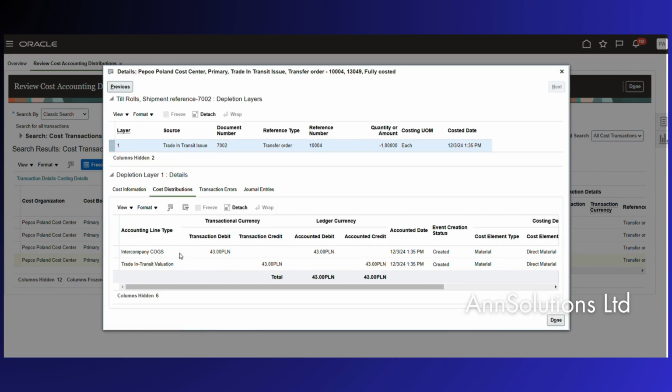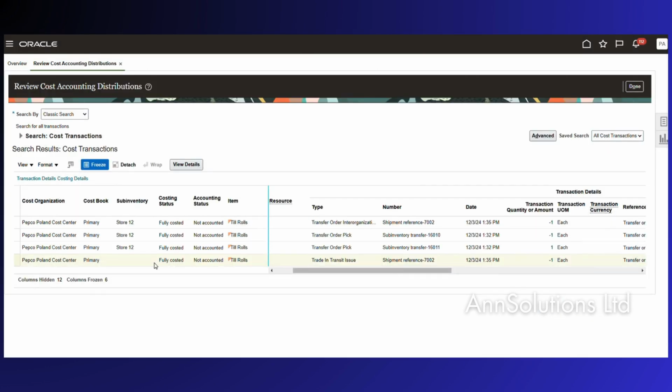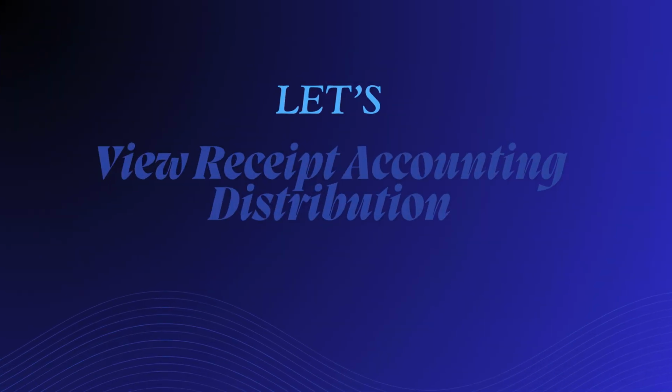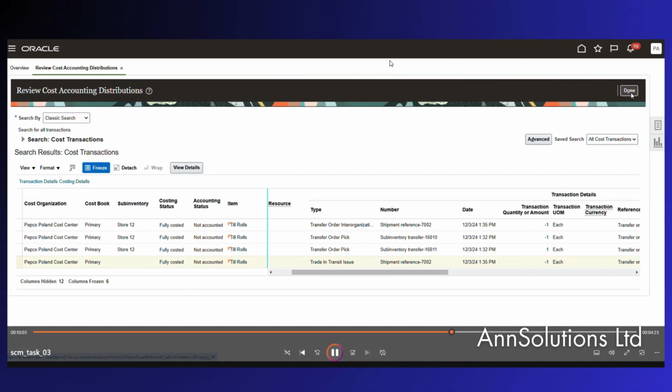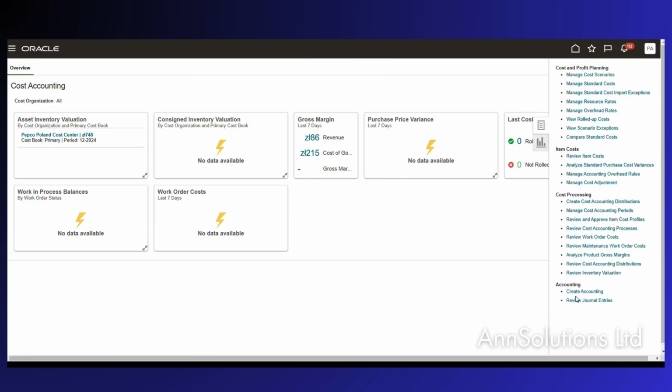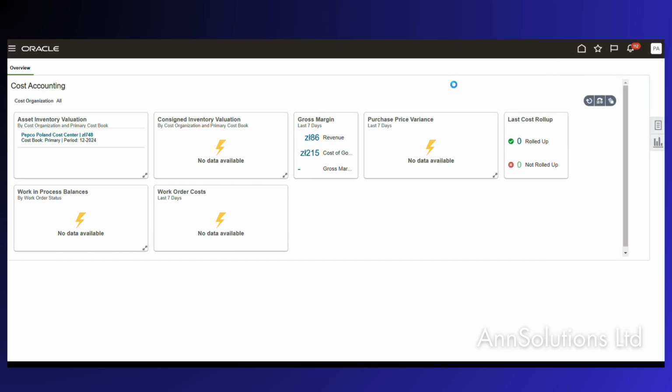Okay, so my cost distribution is between intercompany COGS and trade in transit valuation. So I've shown you the cost distribution only for the source organization, cost organization.